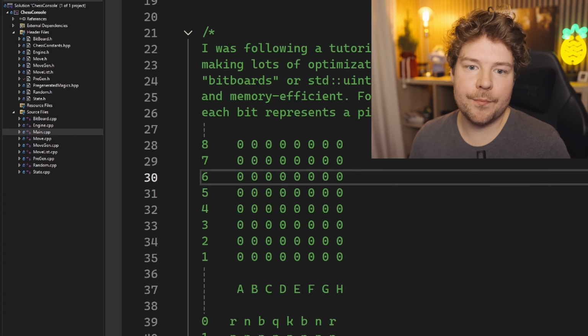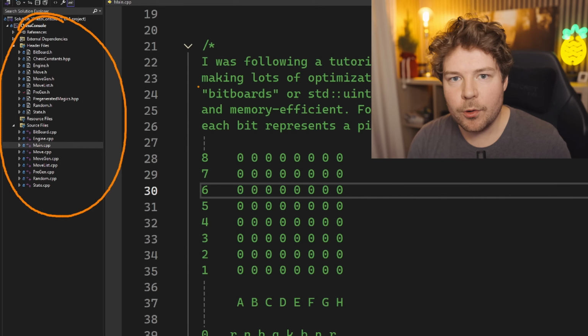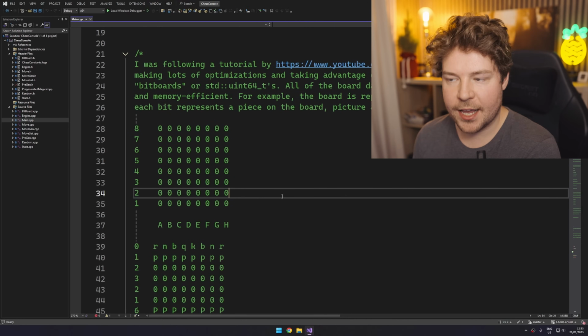Now, whilst I do want to get back to taking a look at all of the actual code that we have in this project, which by the way, I'll have linked in the description below, what I want to talk about today is specifically the way that this board is represented in data, in memory, because memory and data layout is one of the most important things in programming. And to be honest, that together with the operations we perform on that data, the way that we transform that data, is all that programming actually is. So today, let's have a look at how this is put together, how it works, and whether or not we can learn something from it.